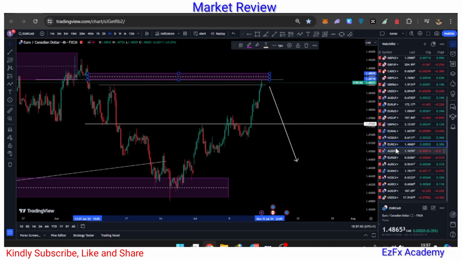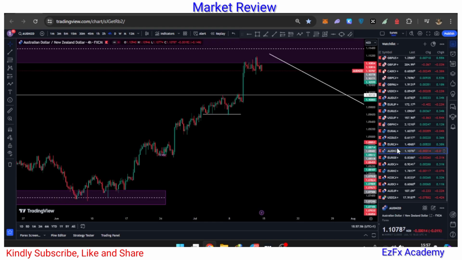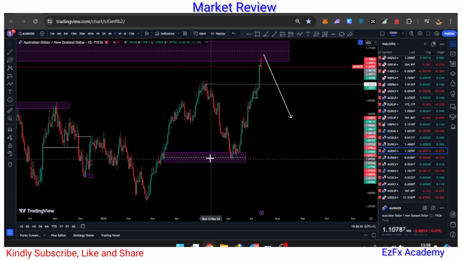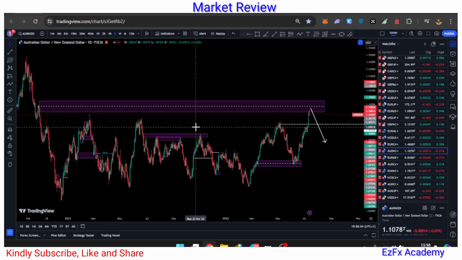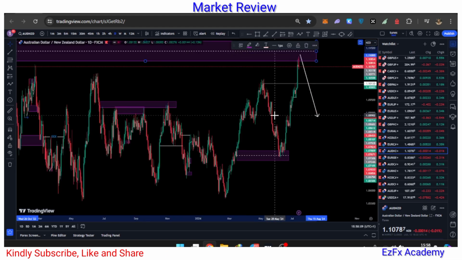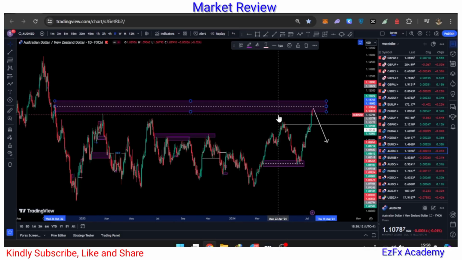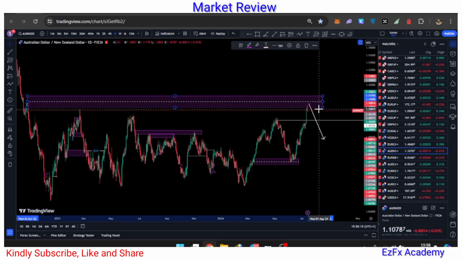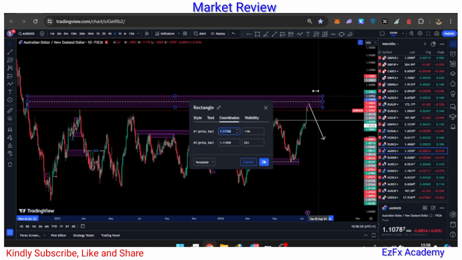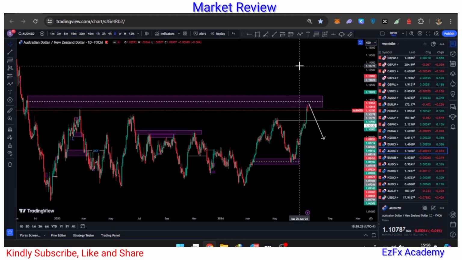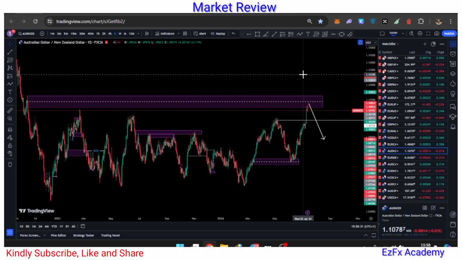And last but not the least for today's session will be AUD NZD, and straight away I'm going to tell you I'm expecting AUD NZD to be bearish. Again, these are zones that I've marked out on the daily and 4-hour time frames. This is around 1.11765 and 1.11000. Those are the coordinates for the current supply zone that we are in, and I'm expecting sells from there on AUD NZD. I hope that is clear.